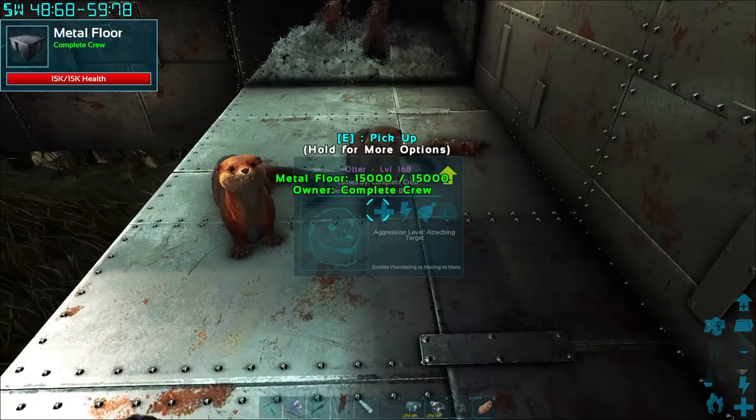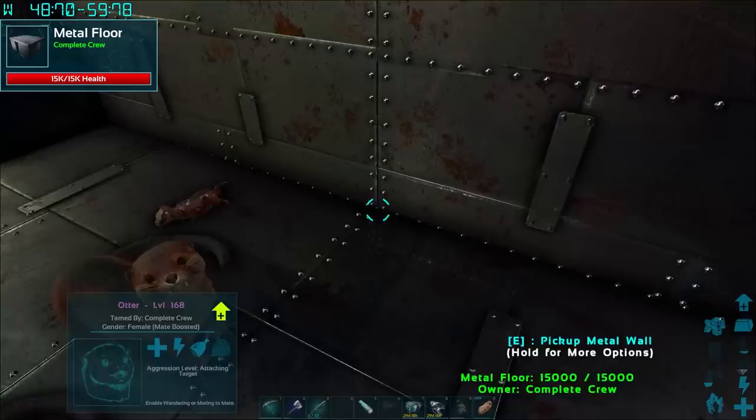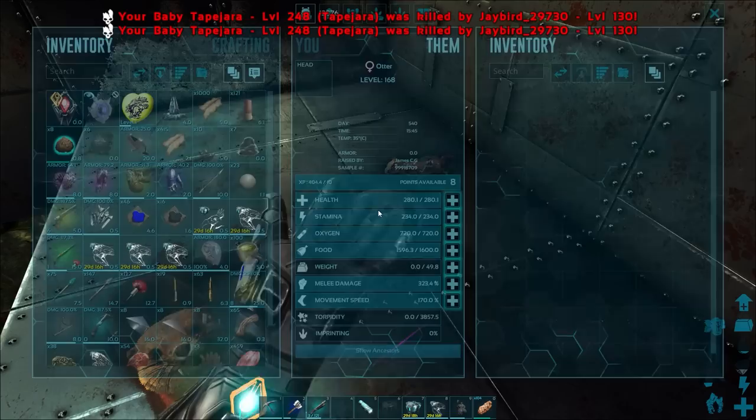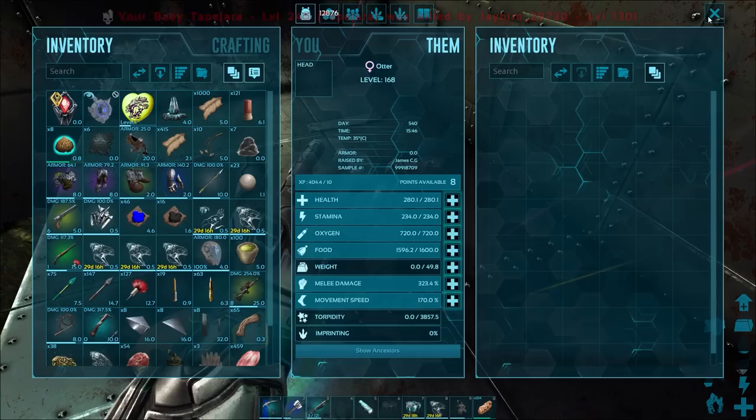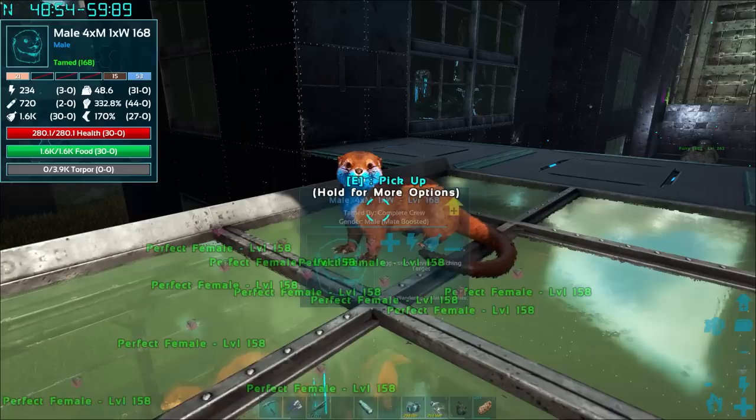Now, where many people will go wrong is they would get the mutated creature here and breed it back with the mutated creature on the roof. If we put this female with that male on the roof, what we would end up doing is doubling the mutations. This one has got 5 random mutations. The one on the roof here also has 5 random mutations, 4 melee, 1 weight. And if we put them together, all of their offspring would have 10 mutations.